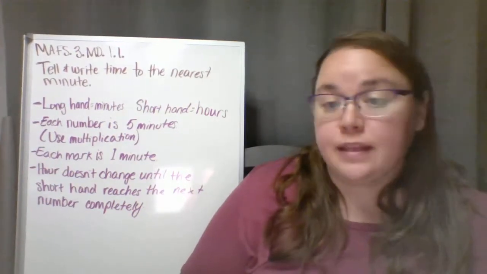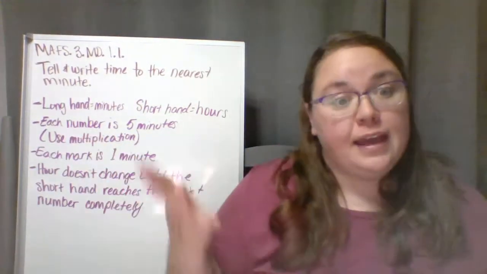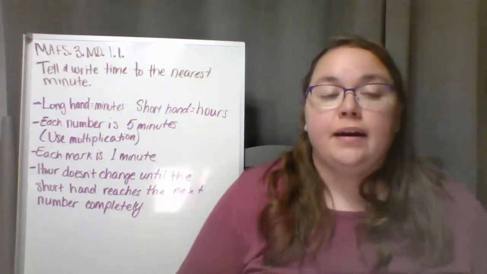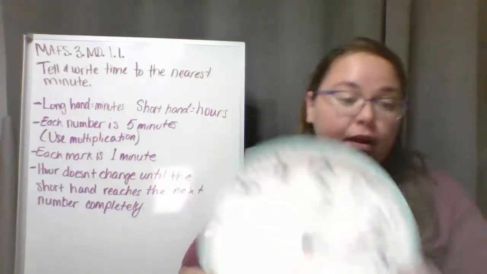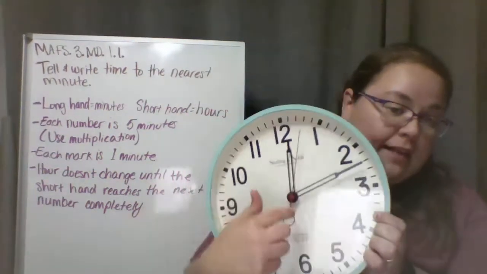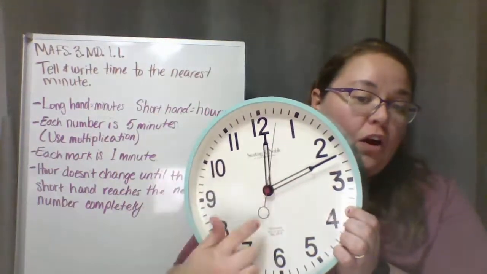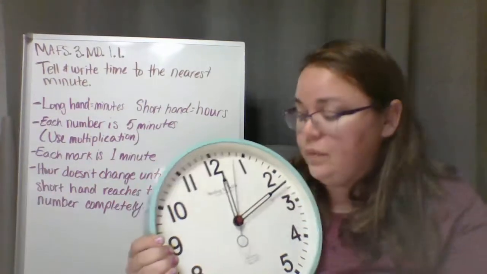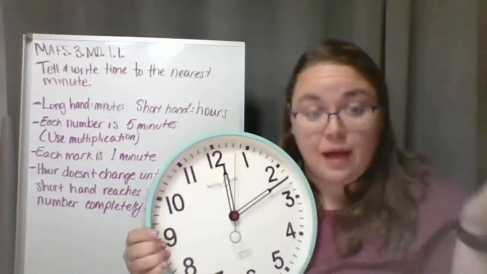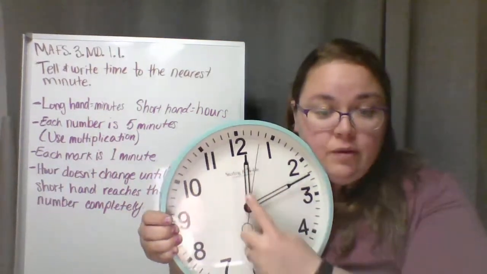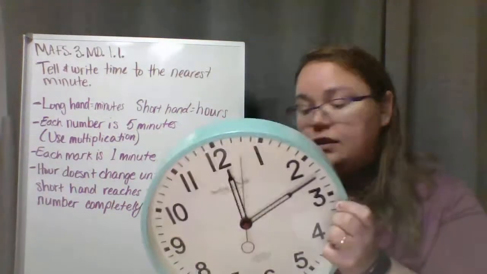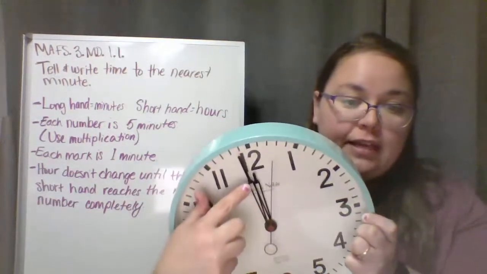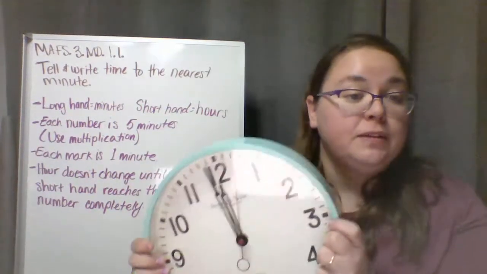So my first key point that I have for you is to remember the hands. Hopefully you know these from, like I said, first grade and second grade, but one thing to keep in mind, you need to know the two main hands. This one does have a second hand as well, this really long, skinny red one. We don't worry with that in third grade. We worry with the two black hands that are on here. You have one that is a little bit shorter and one that is longer. So if I were to move these together, you can compare the distance pretty easily. One stops here where the other one goes much further.